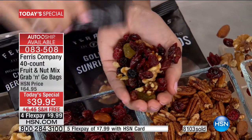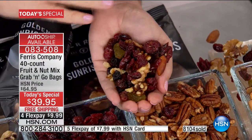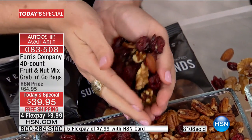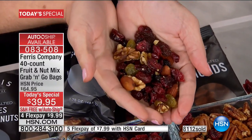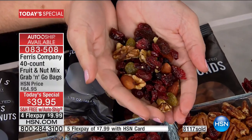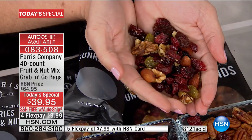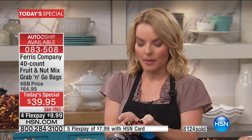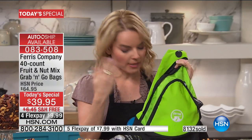So there's actually 80 servings. This is what's inside a bag — each bag is full, chock full of two servings each. Here's how you're going to use this: in the morning you're in a rush, you run out the door, grab your purse or bag. We always want to carry our water, maybe grab a salad for lunch, or in the morning put in your yogurt. Instead of that expensive Greek yogurt with the sugary granola side pocket, just get the yogurt and grab one of your bags of Ferris. I love the portion control.